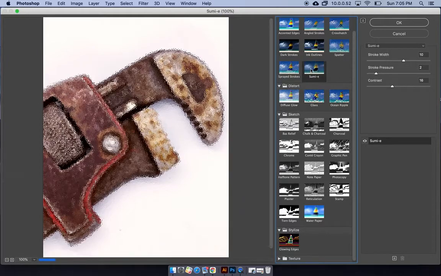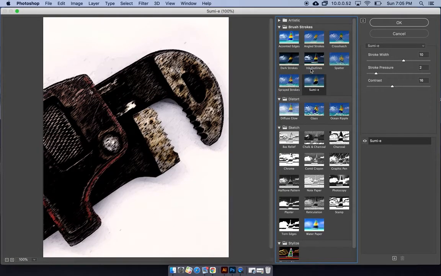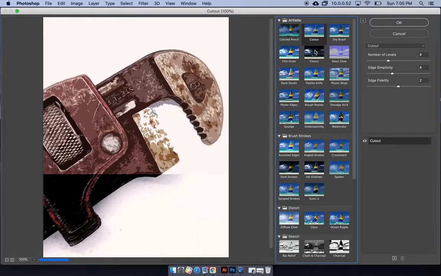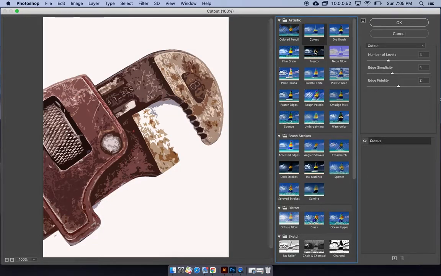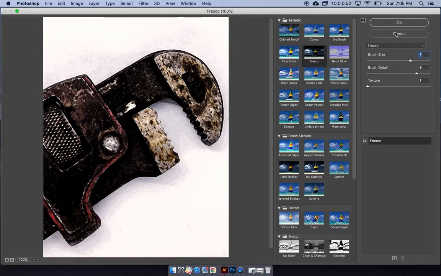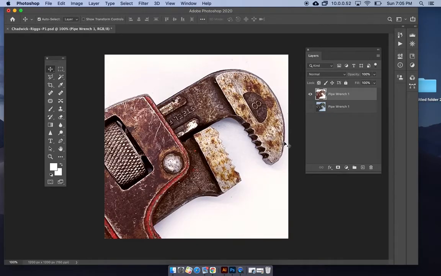Glass. And if you don't like them, don't use them on your photograph. Some may need it, some may not need it. There's more of a graphic texture. Fresco. I'm going to go cancel. And oh, over here you can adjust the brushes with the filters. All right, I'm going to cancel, but I'm going to stick with this.